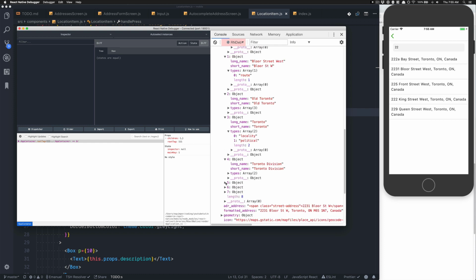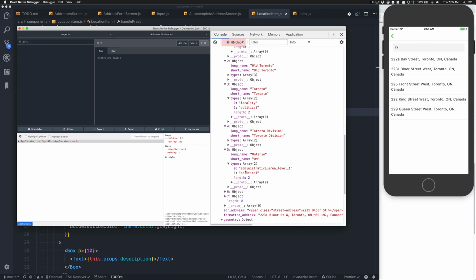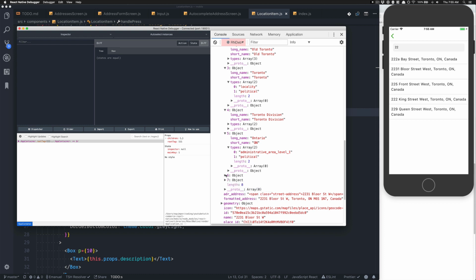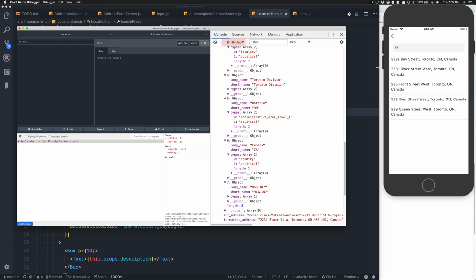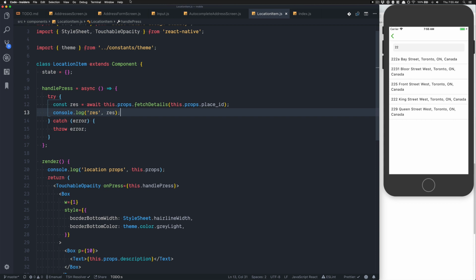After that, this one, Ontario, is going to be the administrative area level 1. So I figured out that was always the province. So it's like the state in the US and things like that. After that here we have the country. And finally at the end we have the postal code. So we can use all of this to fill up stuff.